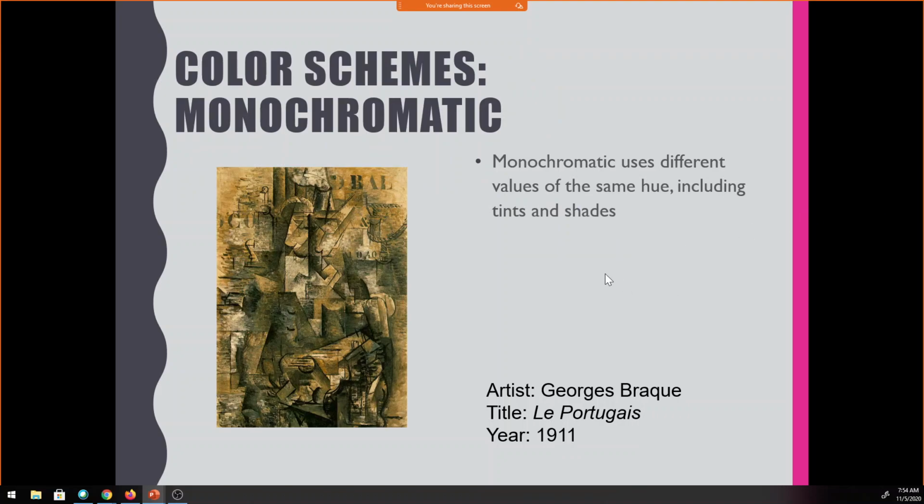So in this painting, they stuck to just orange and brown. They used some white, some black to do your shades, but they stuck to just one color. When you do monochromatic, it tends to be very cohesive. It means everything ties together very easily when you use one color.